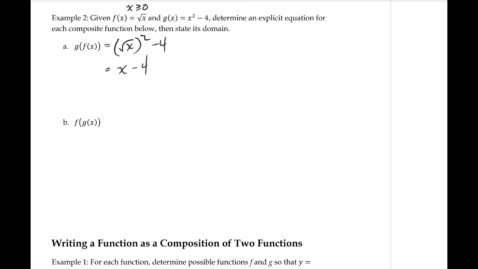This is amazing because we've essentially eliminated our restrictions. That's a kind of unusual piece, but in actuality, it still does exist. We've just simplified it out of there. So our domain would still be reflected as our original f of x restriction. So x is an element of the reals, and x would be greater than or equal to 0.